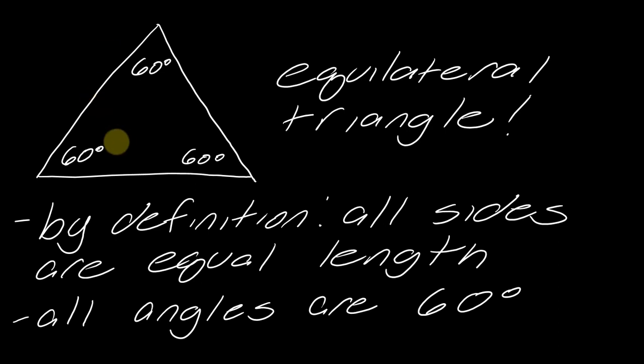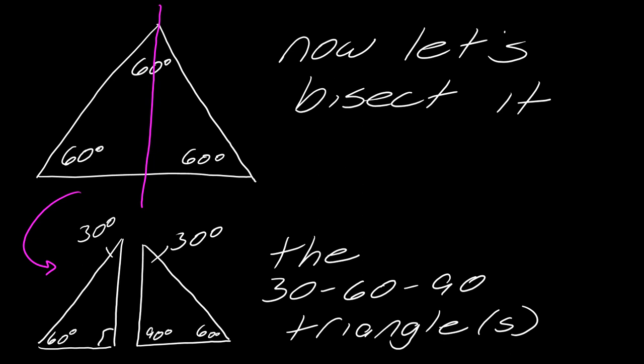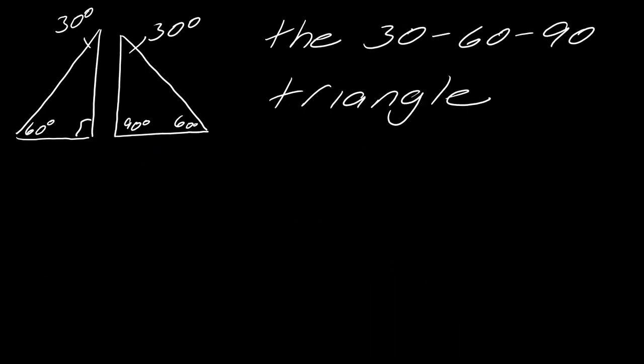A consequence of this is that all angles have to be 60 degrees for an equilateral triangle. And like I said, we're pretending these lengths are 2. Okay, so we'll start there. Now what I want to do is bisect this triangle, cutting it in half into these 2 triangles. What ends up happening when I bisect is this angle gets cut in half, right? So these are 30-degree angles, and then I've got 90-degree angles here, and this is still the 60. So I think of this as the 30, 60, 90 triangle.